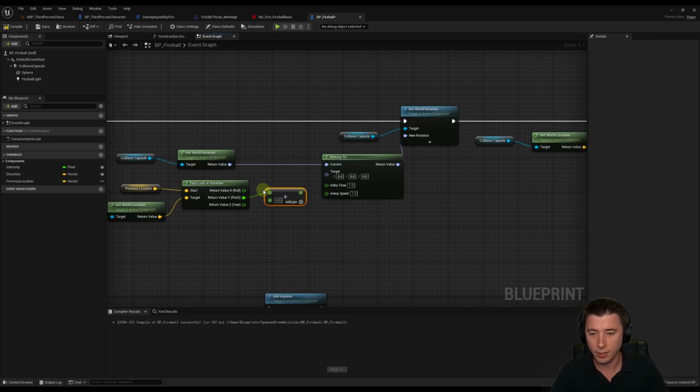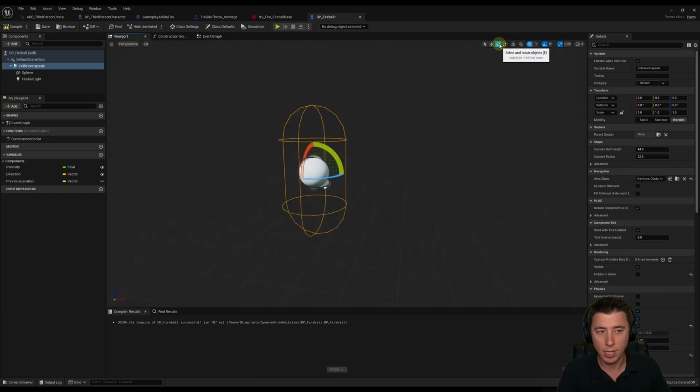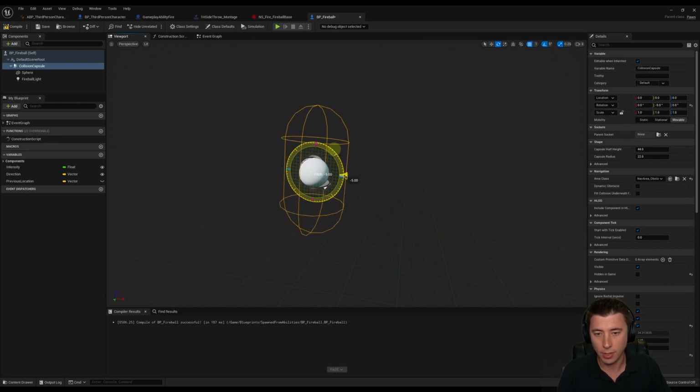So I'm going to do plus and add 90. And so the question is, why the Y value? If we go back to the viewport, you've got to be in rotation mode to see this, but the green is the Y value, the second axis here. And that's the axis that's actually turning it on its side.